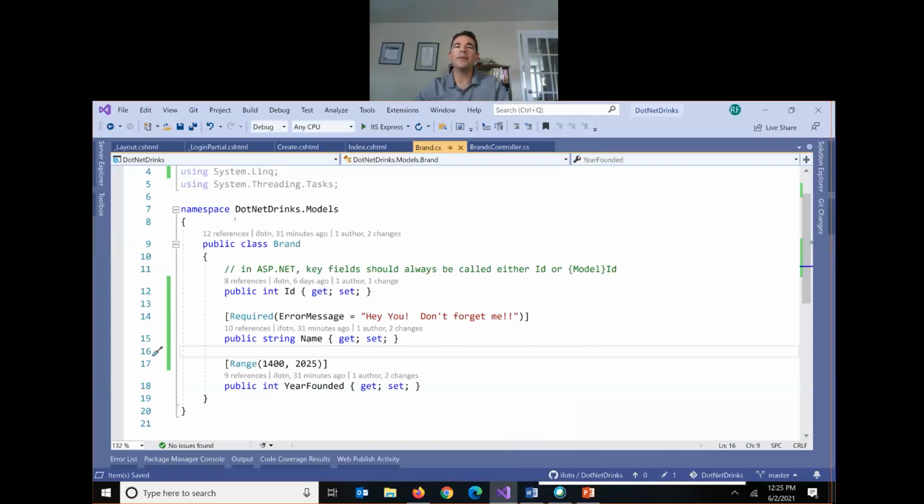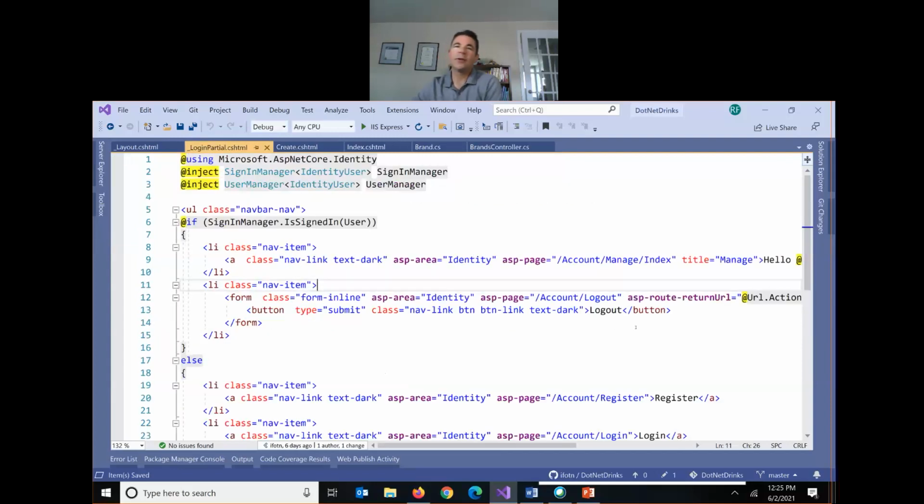Okay, so we want to come back to this one. So Bugra said, why do we have using and then we've got inject? Excellent question. So using means we are referencing the library or the dependency.